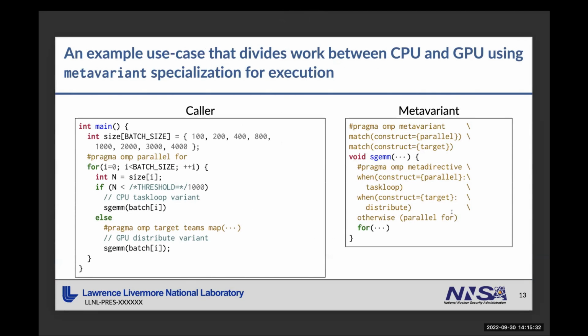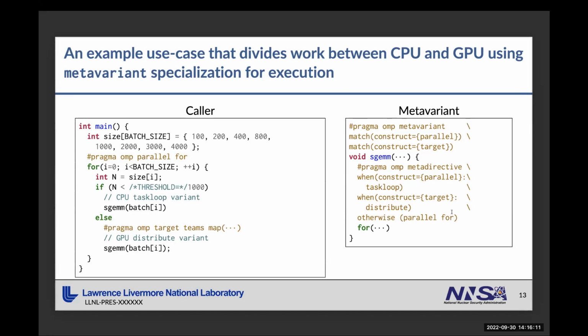So this one, we're looking at dividing work between CPU and GPU. This is something that we get asked: do people really do this? We have a couple of actual codes that really do this, often because what they're doing works on a GPU, but works better on a CPU. So not using the CPUs loses for them. The caller looks relatively normal. It's a parallel 4. It's got a target teams map. It's just deciding, do we have enough work in this batch to bother paying to execute on the GPU?